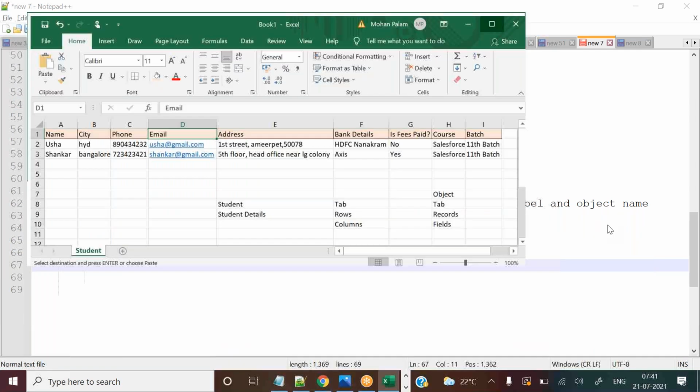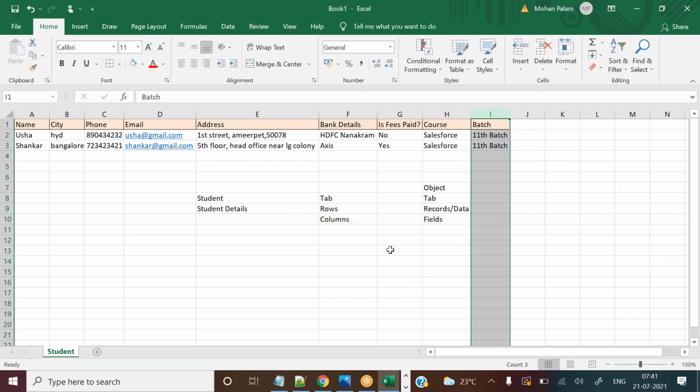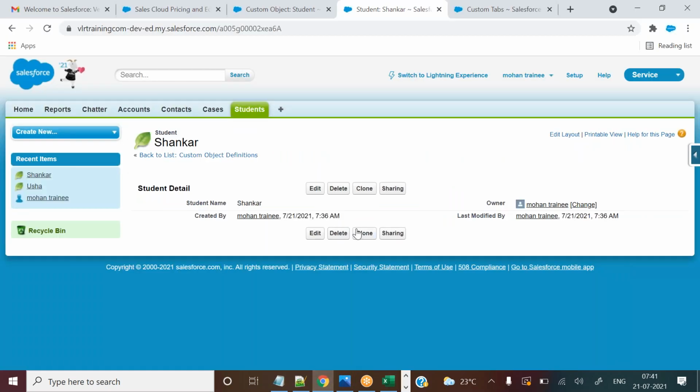Records are data. Yesterday some people asked, what is the data? A record is nothing but data. This is one data, whose data? Shankar's data. The tab is used to create the records and to update the records, only for that purpose.